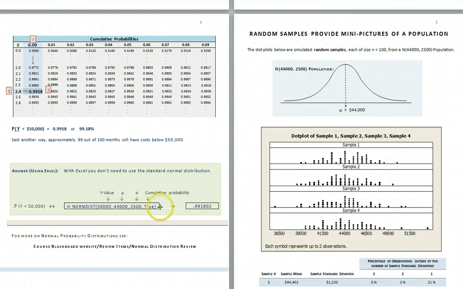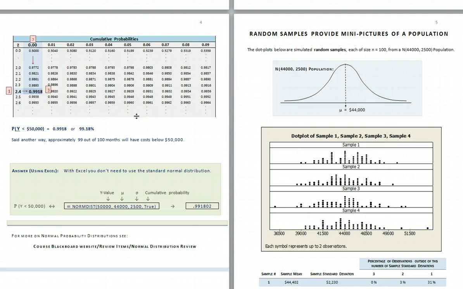So once we enter this formula into an Excel cell, we can tab out of it and we get the probability 0.991802, to more decimal place accuracy than we were able to pick up off of the table.